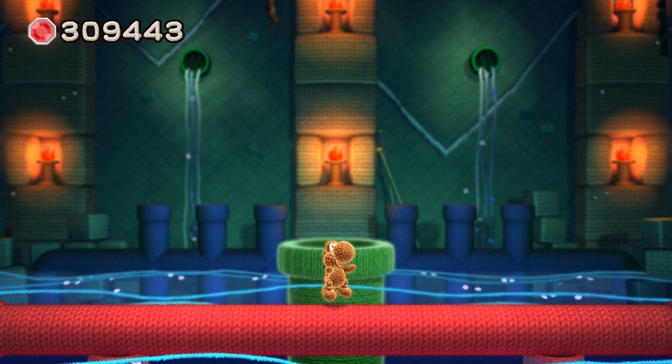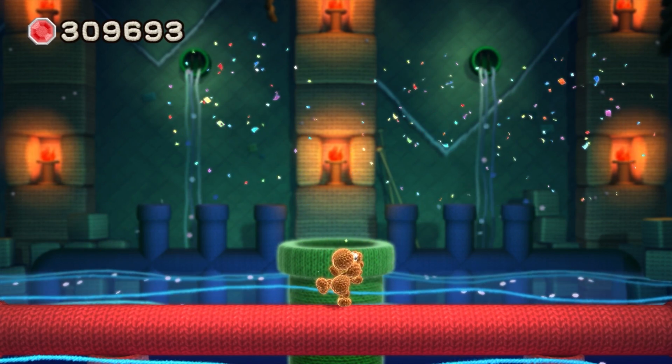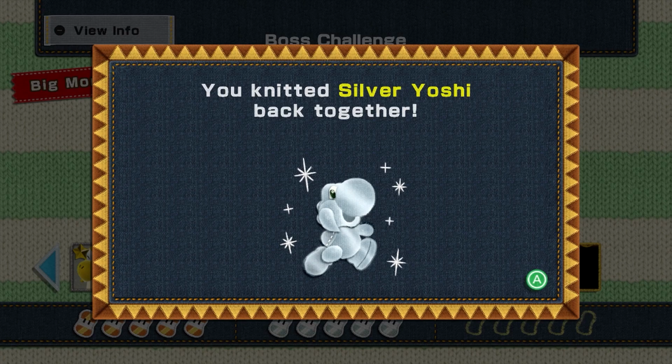Naval Piranha in the first place was already a pretty challenging boss by this game's standards. But man, speeding it up made it really confusing to keep track of. I do think that Naval Piranha, like I said, is probably my favorite boss.